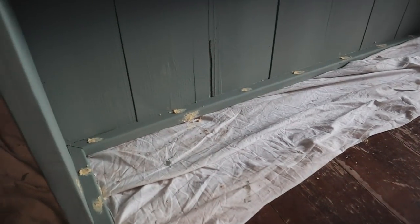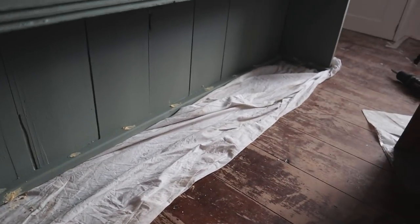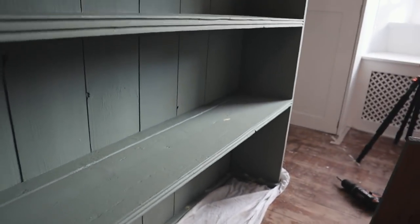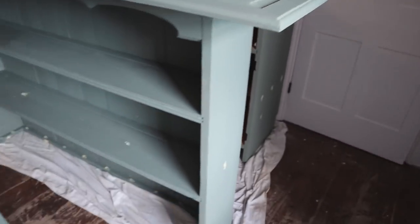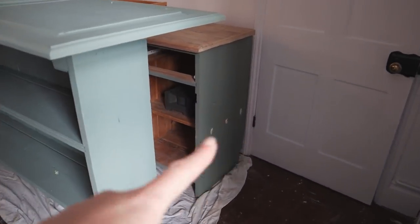So I've filled all of those little holes and just a couple other bits which were screw holes. But like I said, I've not done any of the imperfections. Those are screw holes, two in a row. I used this wood filler, if anyone's interested. And I'm going to do the rest of it in the morning.